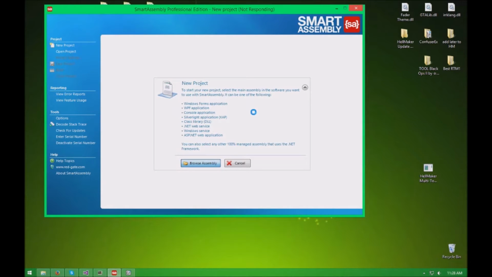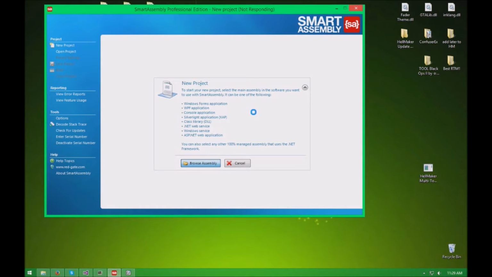While it's doing that, I'm going to cover some things about this program. The first thing you guys need to know is this program's not free. Absolutely not free. There are cracked versions out there. I paid for mine, but if you guys want me to do a tutorial on how to crack this, I'm pretty sure there are many out there already. But if you want me specifically to do a video on how to crack this tool, I would be more than willing to show you guys how. Those are basically the only two things about this tool itself.